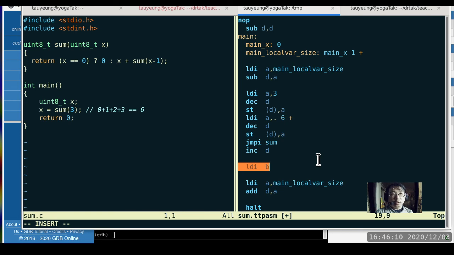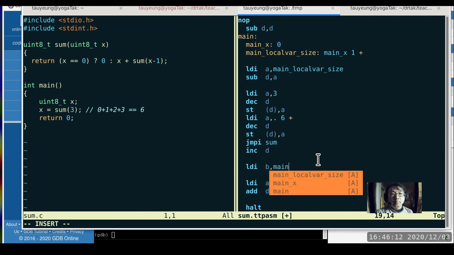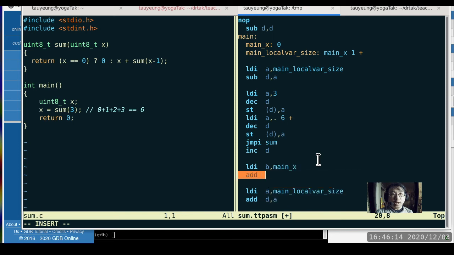So I'm going to use register B in this case. Main underscore x, add BD, so that B is now the address to the local variable x. And all we need is a ST instruction to store whatever is in A, which is the return value from sum, to where register B is pointing to. Register B has the address of x at this point.